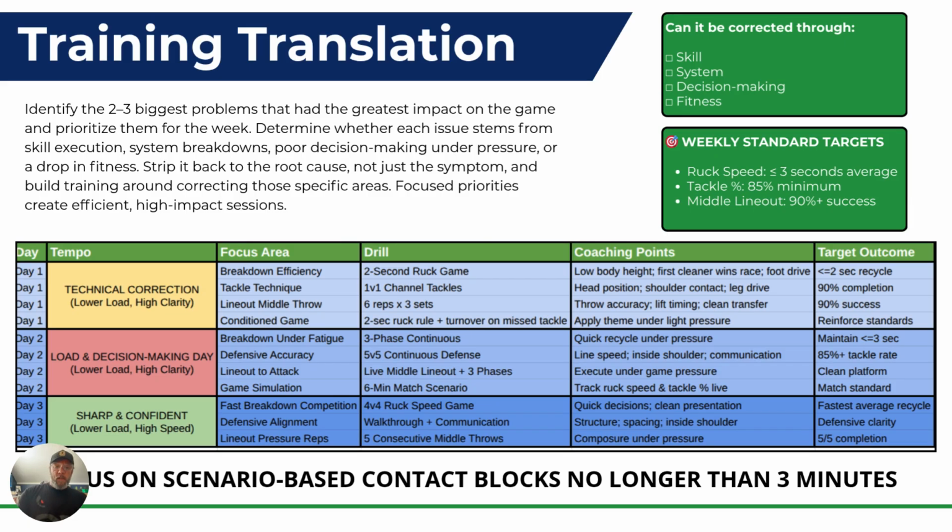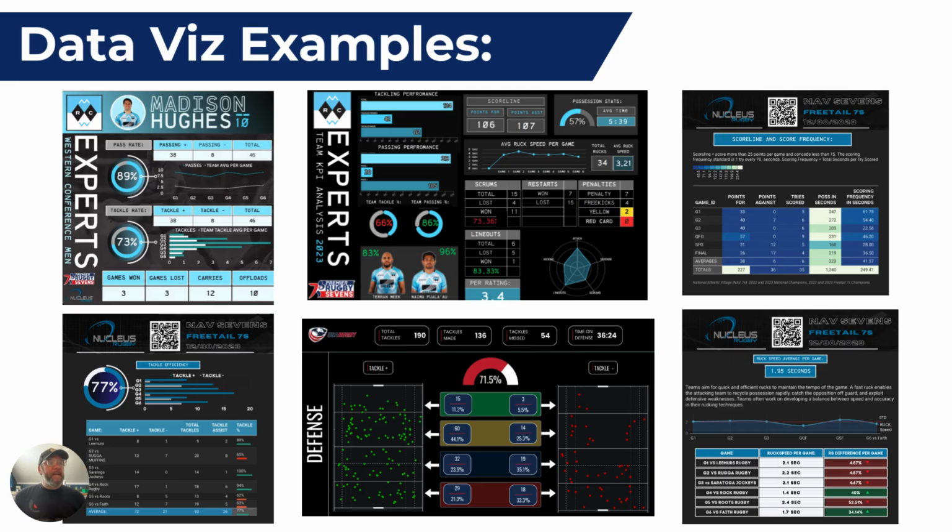Yes, this is a quick example I shared with some of the coaches in regards to some of the data visualization examples and how you can present that to your players. The one in the top corner is from Madison Hughes when he played for me at the Expert. So that's what I gave them in regards to what their performance was during the course of the tournament. And that gives an idea of where they stand and how they are tracking for the season. I like giving some of my players these KPIs because it always drums up a competition to see who's better in certain areas of the game. And then obviously, you have a team KPI sheet next to that. And then a few KPI sheets for when I coach for NAV.